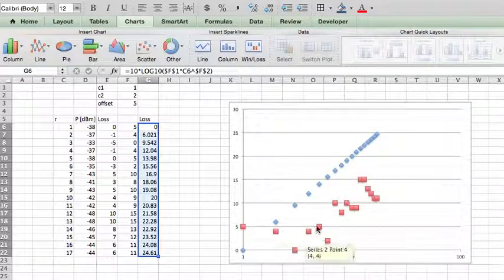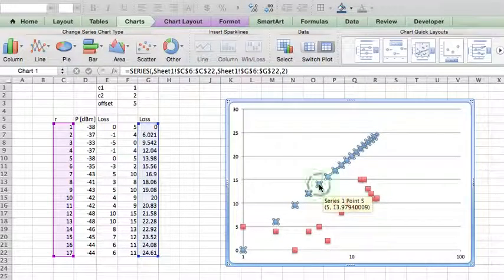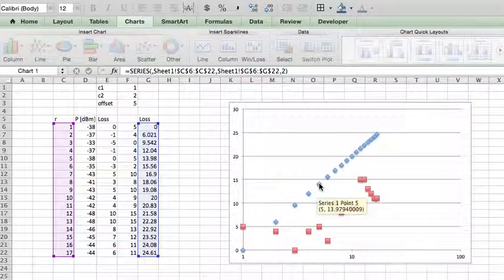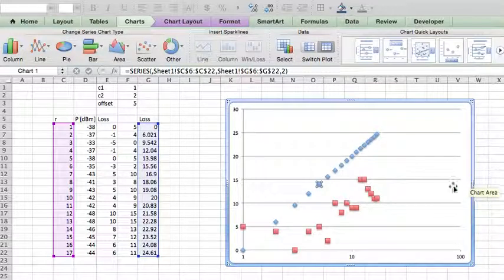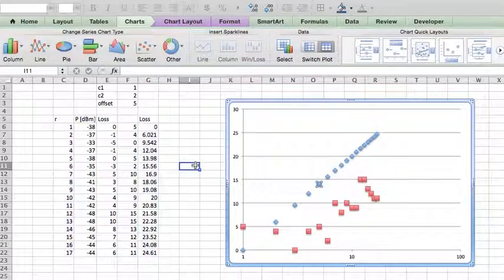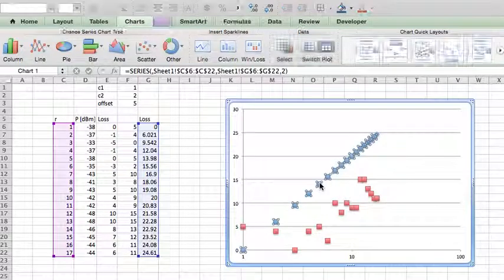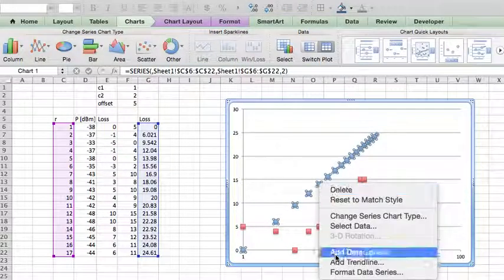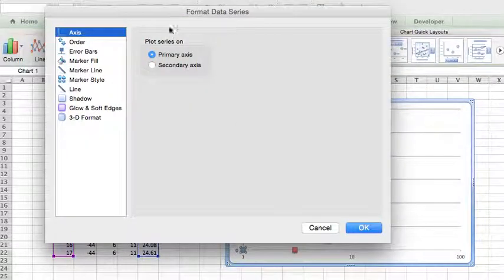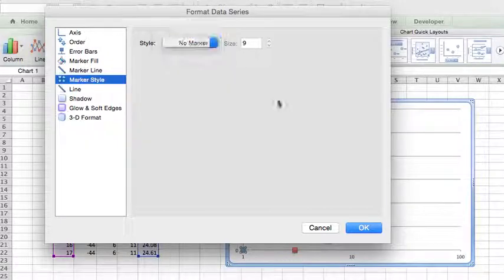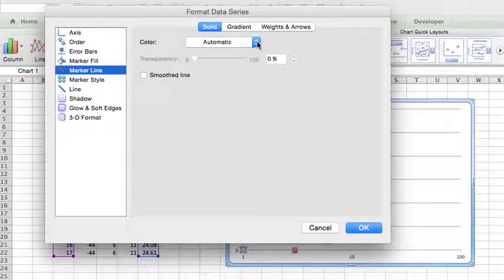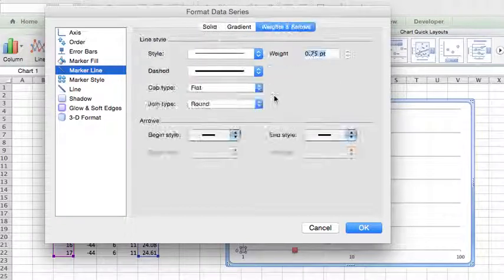And I like for my experimental data to have points and markers, but I like for my theory curve to be continuous, so I'm going to click on it, then right click on it, and click on it with the left. Now I've selected only one point. That's no good. I'm going to click out here. Now I'm going to left click it, select the whole series. Now right click and format that data series and choose marker style to be none, no markers, and line to be a black line with a weight of just 1 point.